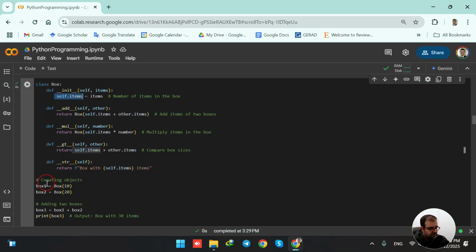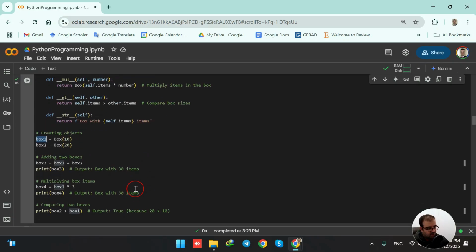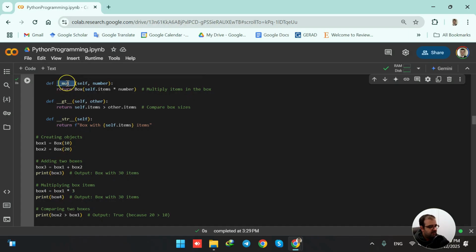Now we are using the same object and multiplying it by 3, and this is done through this overloaded mul. Basically, it is going to multiply the attribute by the number given in the overloaded mul. Then we are going to print box4, and for that we are going to use the str.